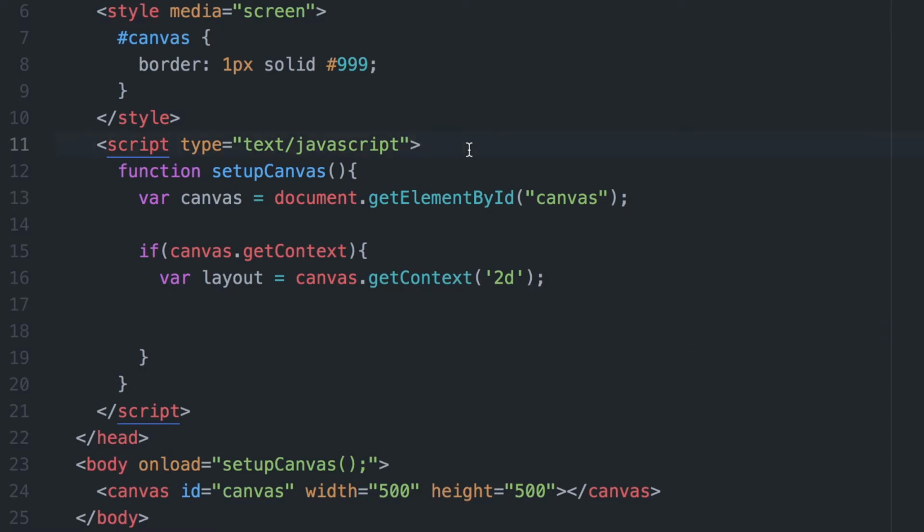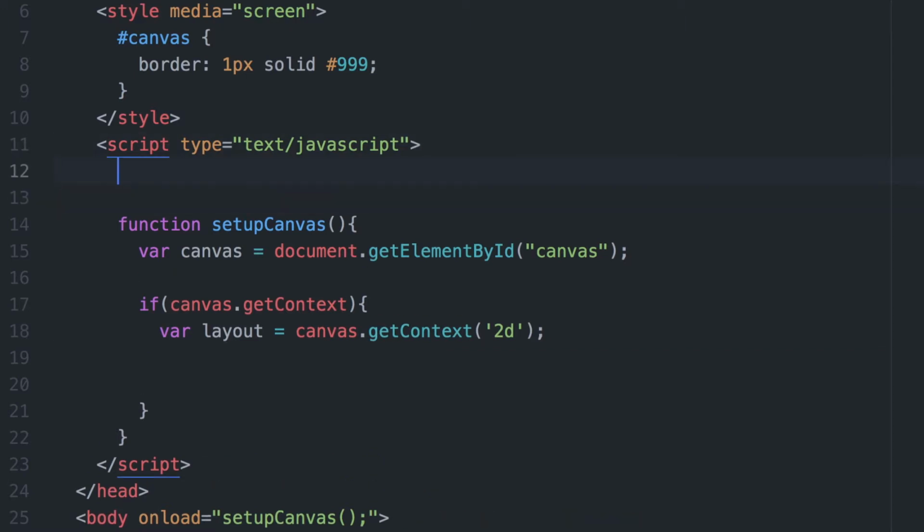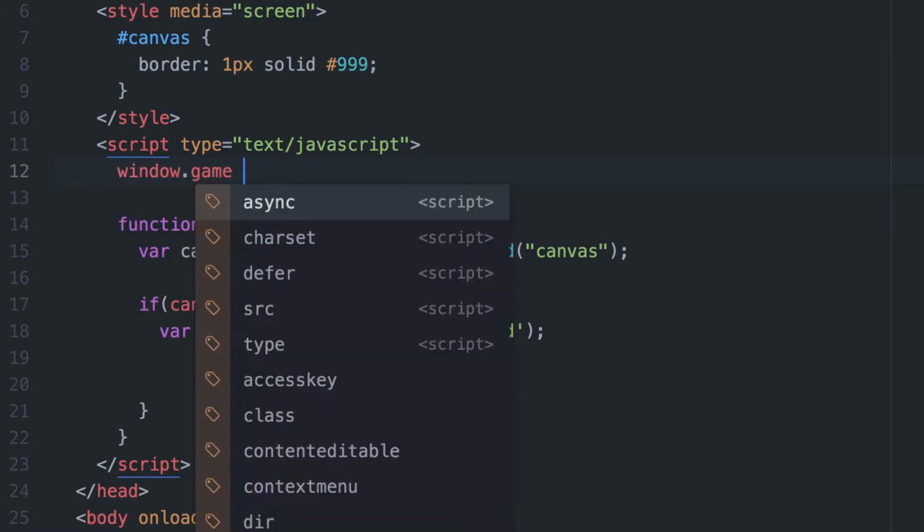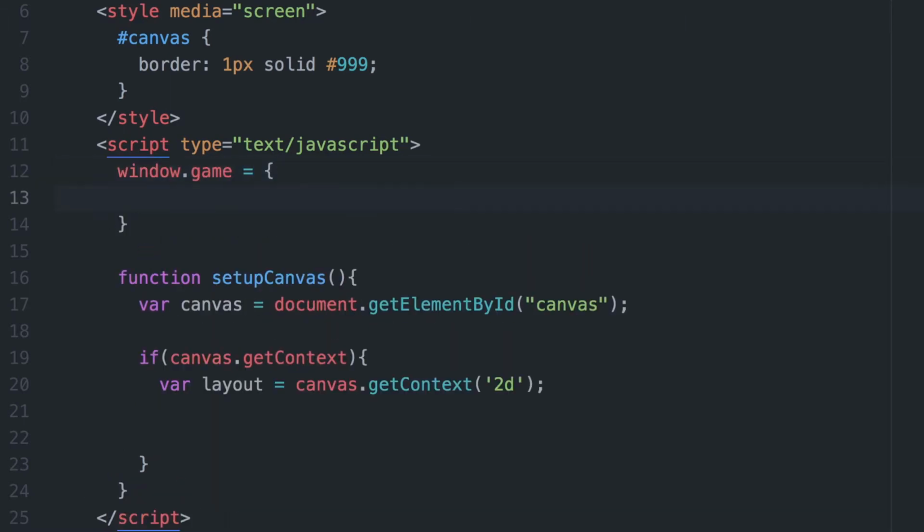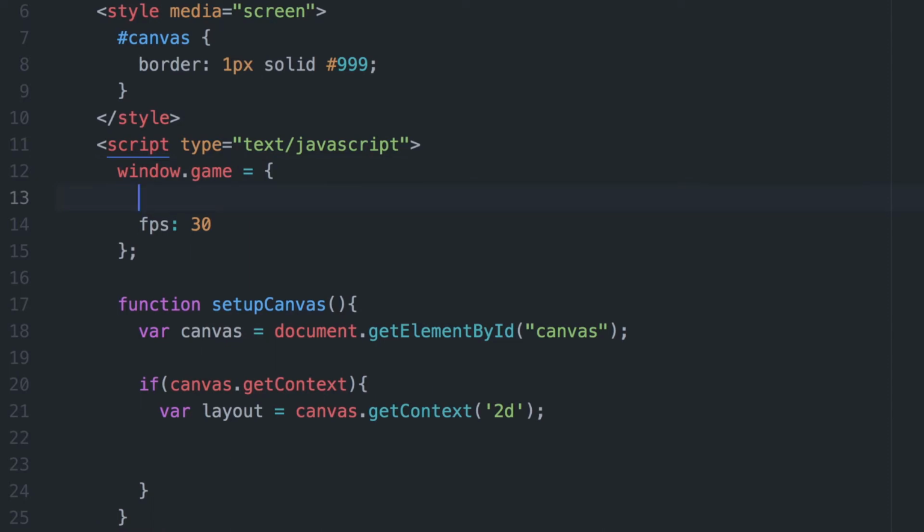So if you haven't seen the previous videos I released on the HTML5 canvas, you can check out those videos in the links in the description below, and they will cover all the basics of getting the canvas set up and how it works with drawing shapes and text. But in this video, we will be focusing on creating animation. So let's begin by creating some basic settings for our canvas.